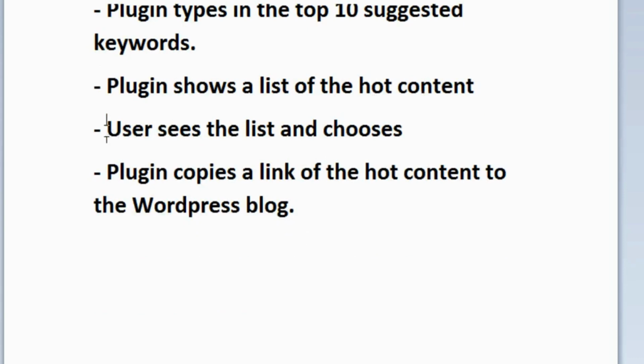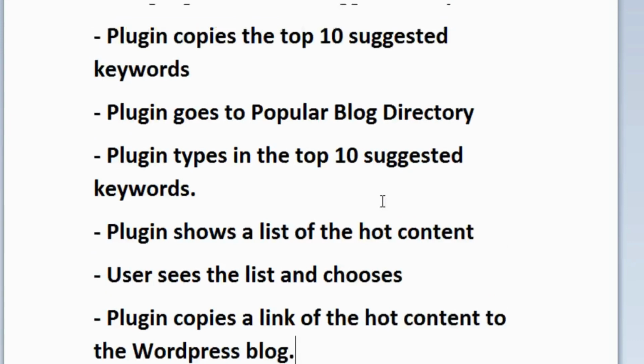Now you could make it automated if you want, and you say the plugin sees a list of content and then chooses it based on certain criteria, and then it spits it out. It's all automatic. You can do that. But at the end of the day, you have to pick and choose what is the user going to do as a human, and then what does the plugin do as a machine, and how smart should that machine be. So pretty much that's it.